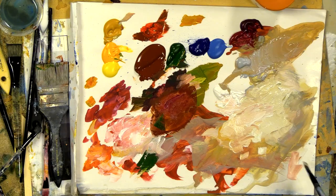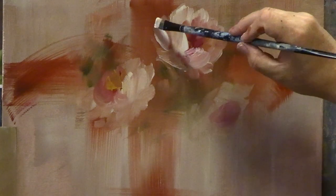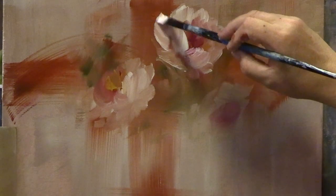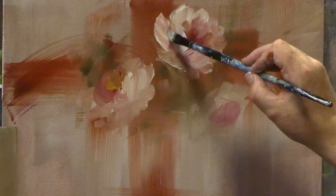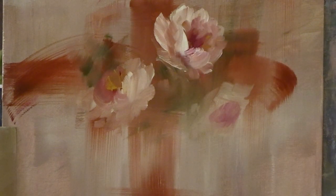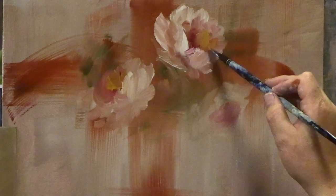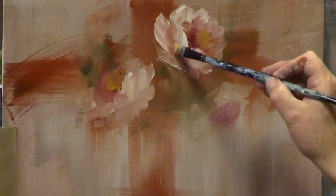So step up in brush size. If you follow John Singer Sargent, those of you that follow a lot of my paintings know that I was and am a huge fan of John Singer Sargent. He was an expatriate American Impressionist painter of the turn of the century, and just fantastic. He always said, paint with as large a brush as possible. And it is so very true. When I step up to those larger brushes, sometimes things just get real easy.